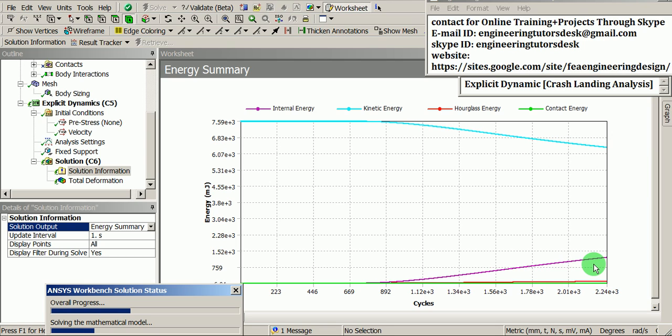After some interval of time, the internal energy and the kinetic energy are going to intersect with each other.